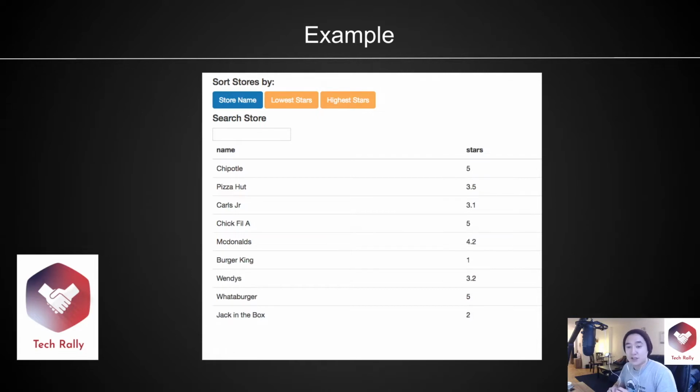Looking at the application, filtering the list based on button click would be a good candidate for methods. Searching for the store via the input would be ideal to use for computed. The rule of thumb is to use methods when you need to react to some events happening on DOM, like the onClick, and computed is ideal when you need to compose new data from the existing data source. In our case, the new data would be the filtering of our list based on the search input. For now, let's work on the 3 buttons using methods, and then we could transition into the search using computed.